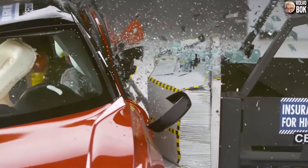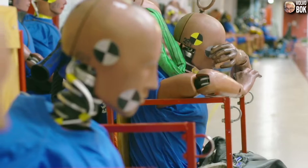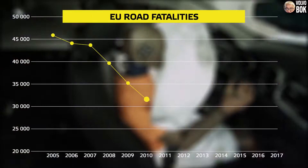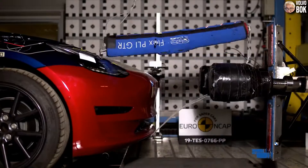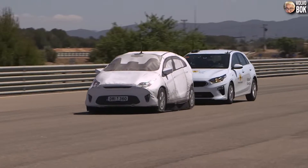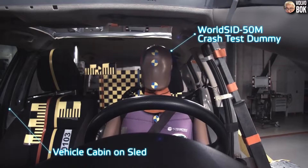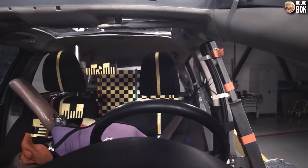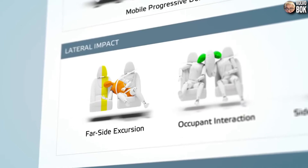In fact, this is not so much a safety system voluntarily developed by the manufacturer, but rather a result of additional testing by reputable safety inspection agencies. In the second half of 2020, Euro NCAP's crash test procedures and criteria were revised, and one of the changes was to switch from a single occupant condition to a two occupant condition during side impact testing.